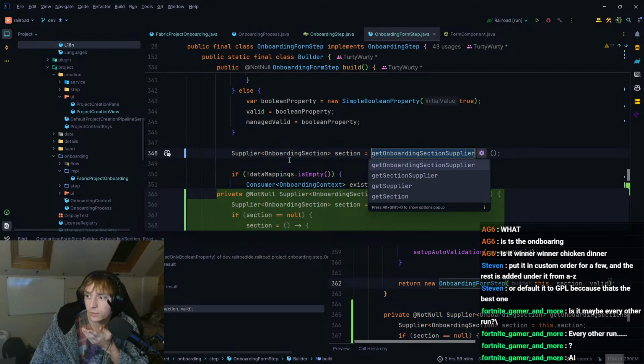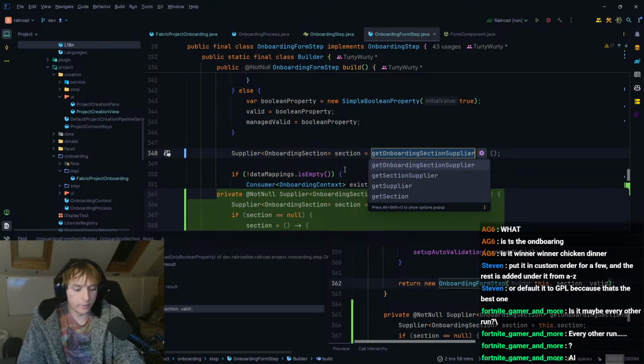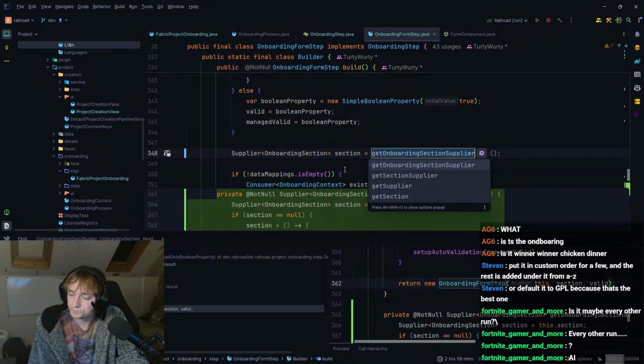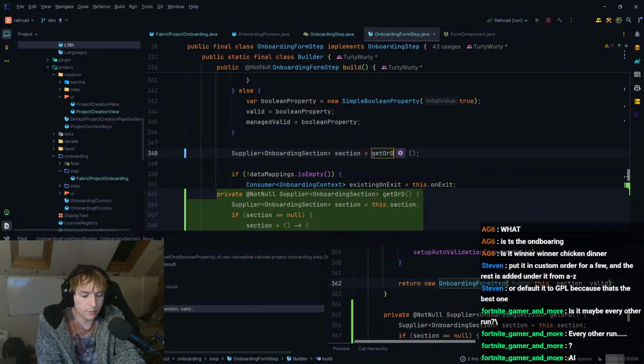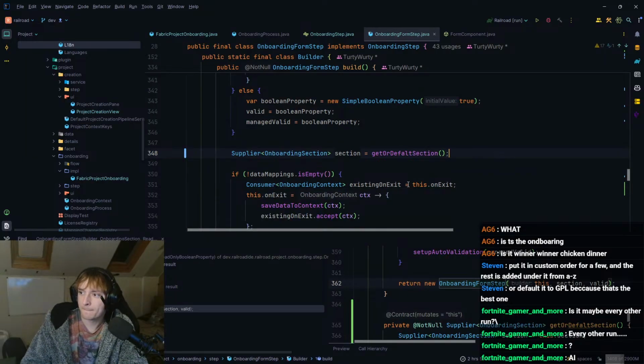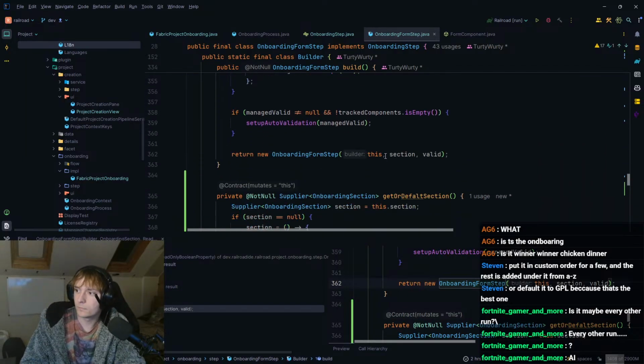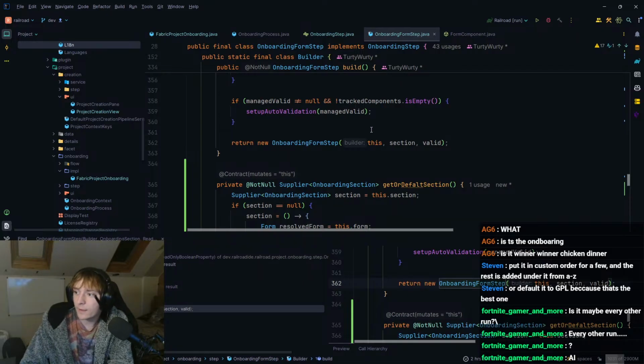Now, I think this is probably a good idea, which will be something like get or default section, right? And then basically inside of here, that means I spelled default wrong.